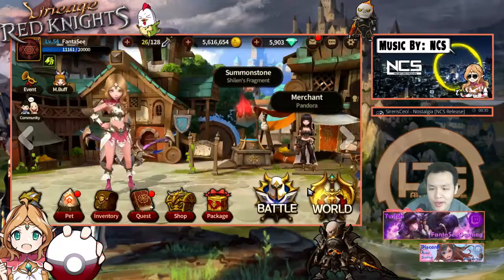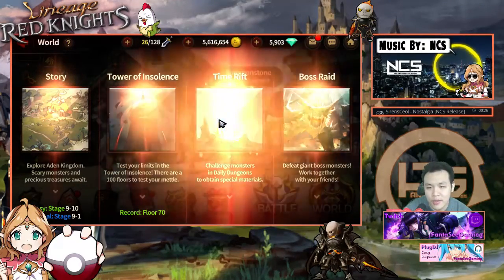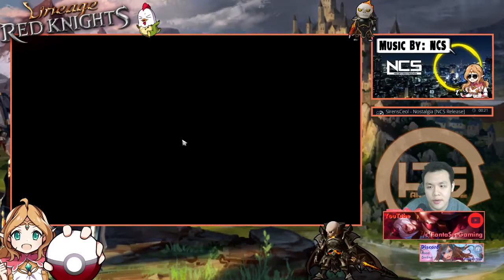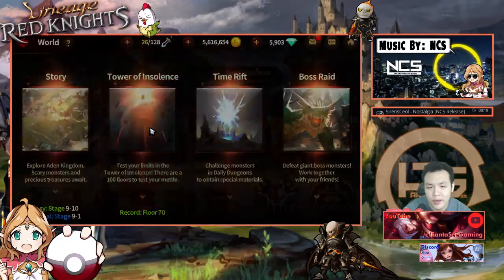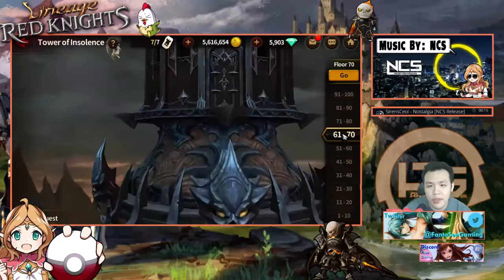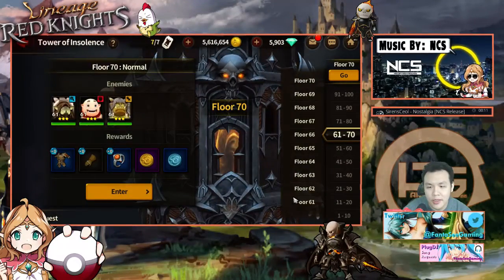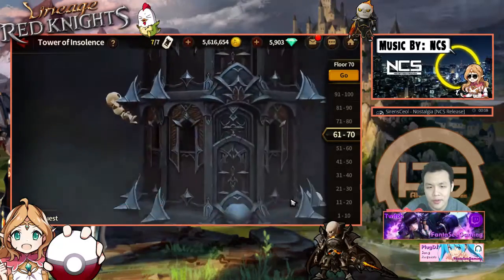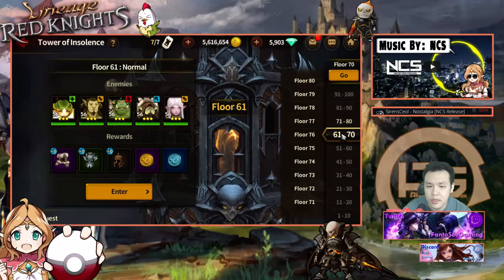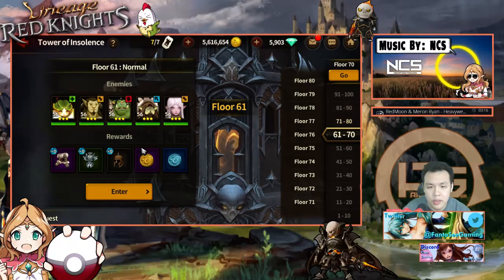I'm gonna go do my, not do my tower, but I'm gonna try my best to get as far as possible in the tower. What's on the time rift today? Den of Desire again, I forgot it's Friday. All right, so I'm gonna go on 61 and try to spawn the boss, because floor 61 is easier than the other ones, I think. Actually, that Baphomet floor is pretty easy. Actually, no, you take quite a lot of damage from that as well.